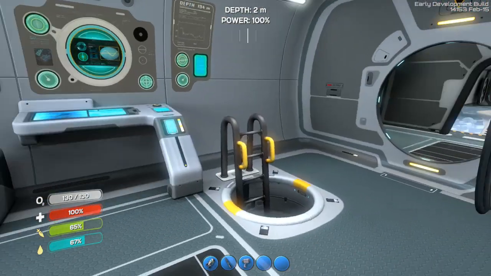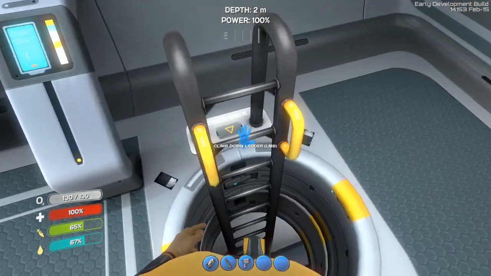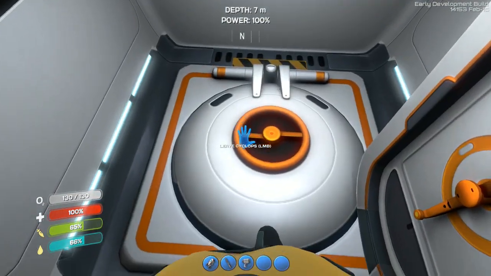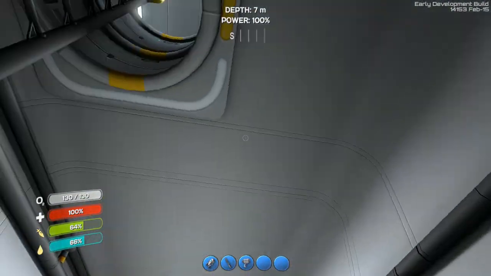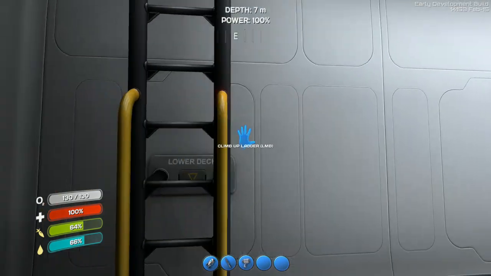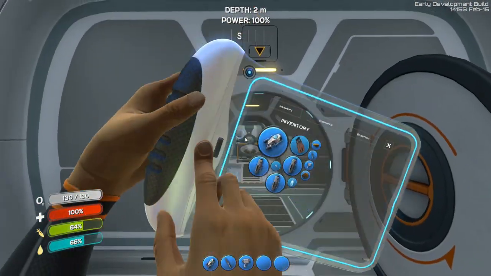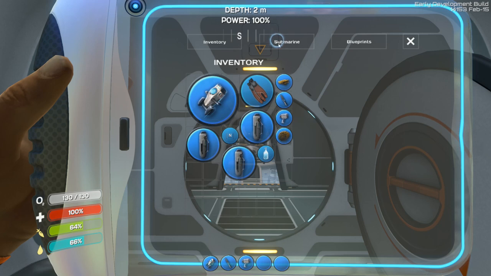Number one, to the bridge. For real, let's go down, because we haven't... Launch bay... Oh, this is where we came in from. Oh, okay, so that's the... Yeah, so I guess we have seen everything. Oh, baby, now there's new stuff.